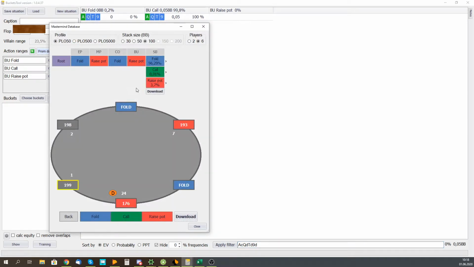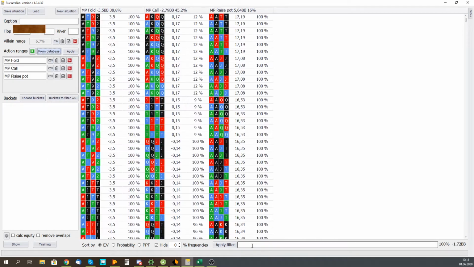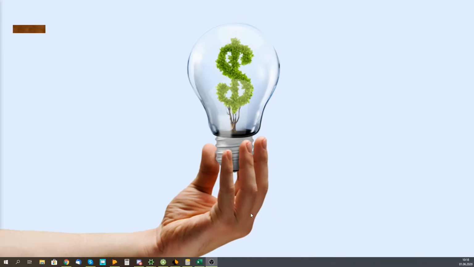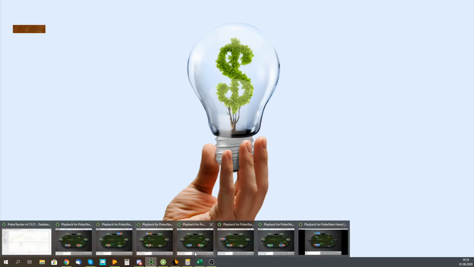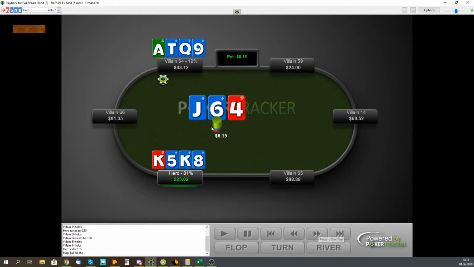Nevertheless, the person does go ahead and three-bet, and we will see here that this king's hand should have been folded. Nevertheless, I do go ahead and make the call, and I flop very big. I flop a gutshot and the second nut flush draw and an overpair, and he goes ahead and bets 75% of the pot, or is it 2/3? 2/3 of the pot. I go ahead and check-raise and try and realize some fold equity.